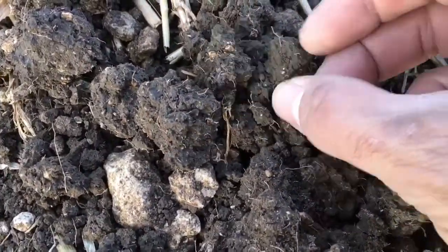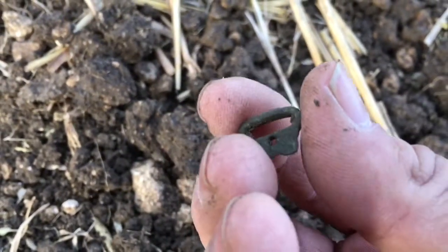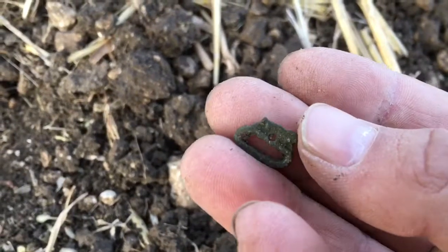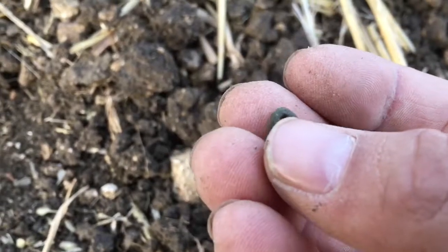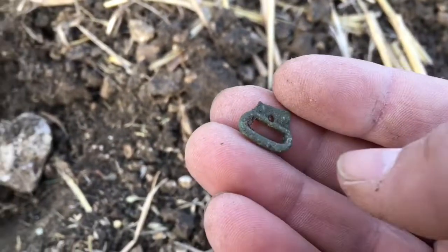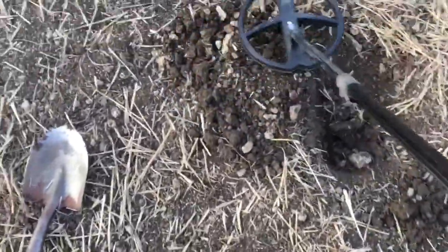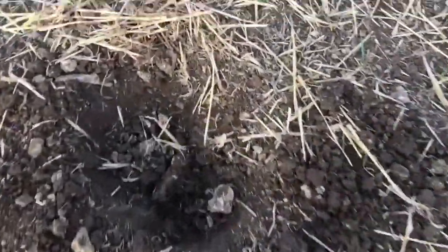Right, just got this little, I think it's a part of a buckle here. That gave off an absolute cracking signal. I'm going to have a go over the hole again quickly, see if there's anything else in there, but yeah, that was a really loud signal for something so small. It was about 4 or 5 inches deep. Nope, nothing, not getting any other signal. That must have been it.